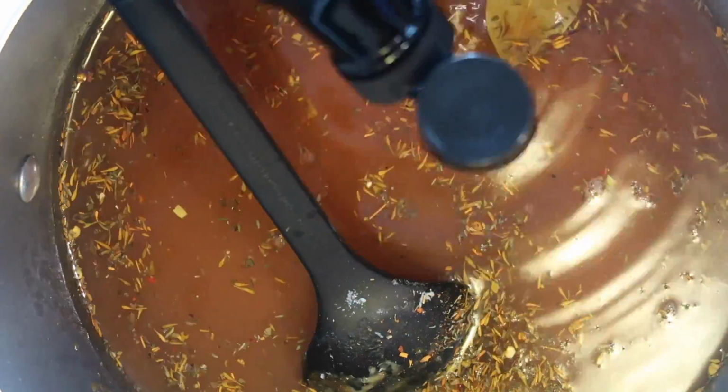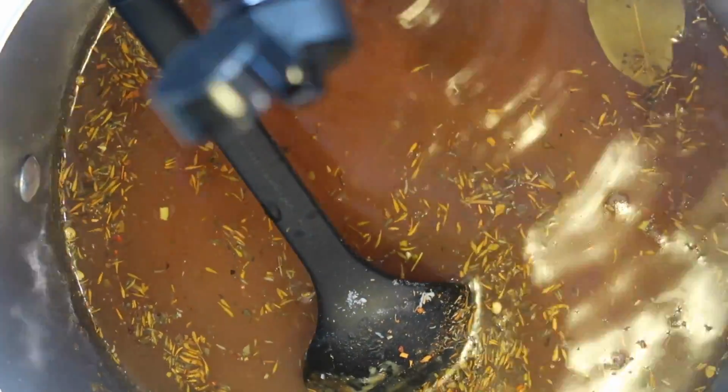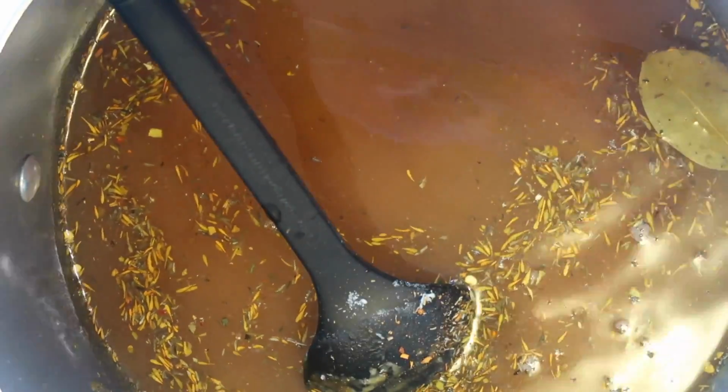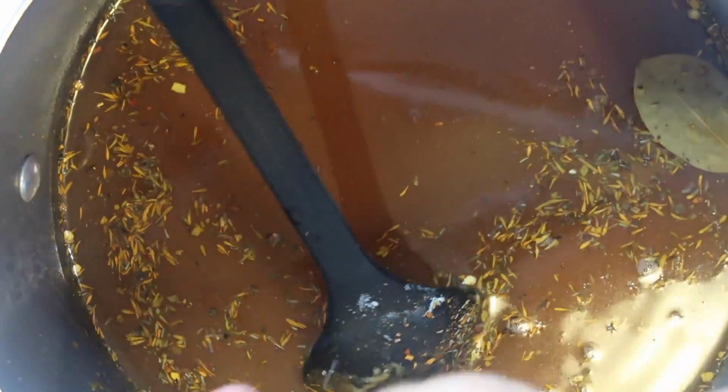About a teaspoon of kosher salt, and then 2 teaspoons of Worcestershire sauce. Worcestershire, I think I said that right. I think that's the first time I said it right. And I'm just going to give this a stir.